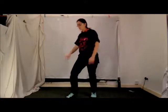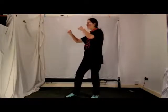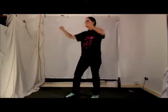So you get your posture first, get your shoulders nice and relaxed, your spine nice and lengthened. Make a gentle fist, one's in front of the head and one's by the side of the head. And then we go 1, 2. So there's not too much of a 3. The arm stays bent. 4, 5, 6, 7, 8, 9, and 10. Nice. So that's the straight punch.